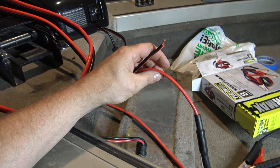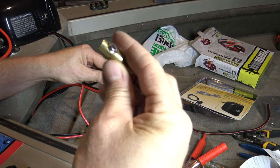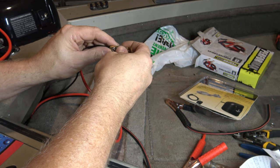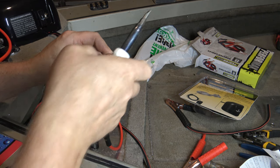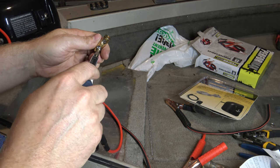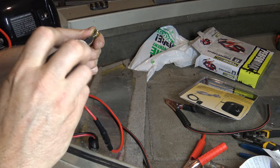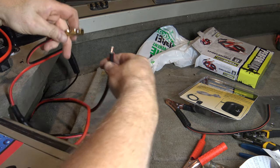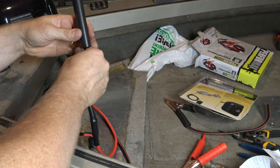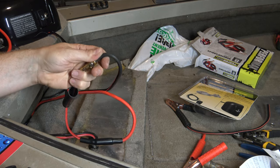Get everything out of the package and get it set up. What you need to do is strip back about a quarter inch to three-eighths of an inch of shielding off your wire. Then go ahead and install your splice on one end. The easiest way is to have one screw all the way down and one loose, so you don't shove your wire in too far because there's no wire stop in there. Tighten up the screw on this end, then loosen the other side. That way whenever you put this wire in it's actually going to butt right up to the other wire as well. Then put your heat shrink tubing on next, grab your other wire, insert it into this end, and tighten it up.